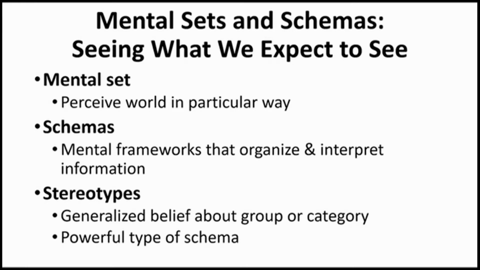And so, because a stereotype is a form of schema, it can shape our perception. One study that looked at this had a video recording of a child. They called her Hannah. People were asked to rate Hannah on her academic potential. So, how good of a student is she going to be in the future?